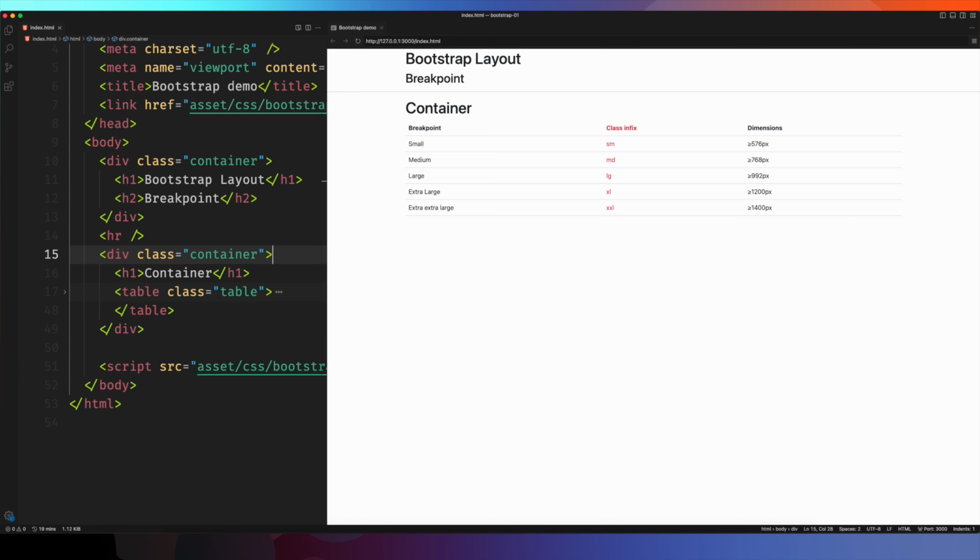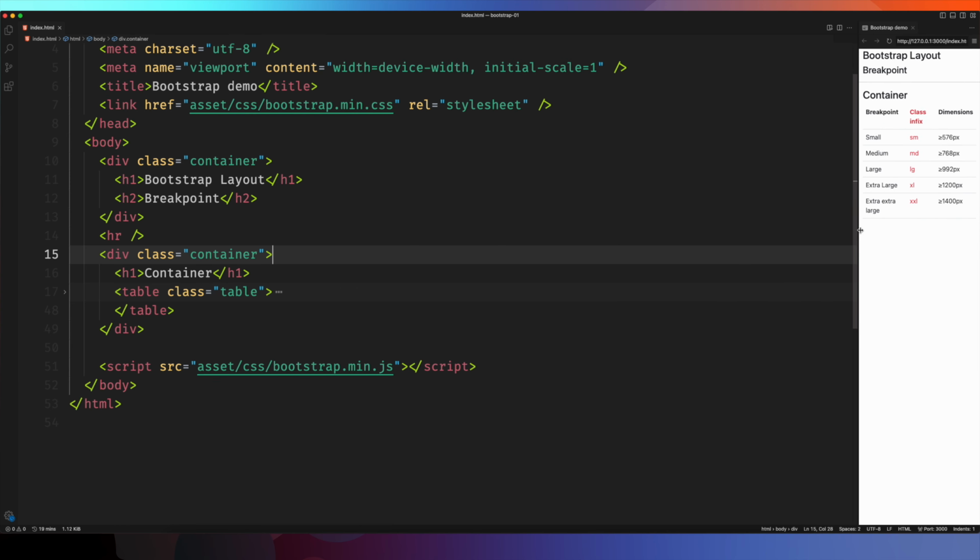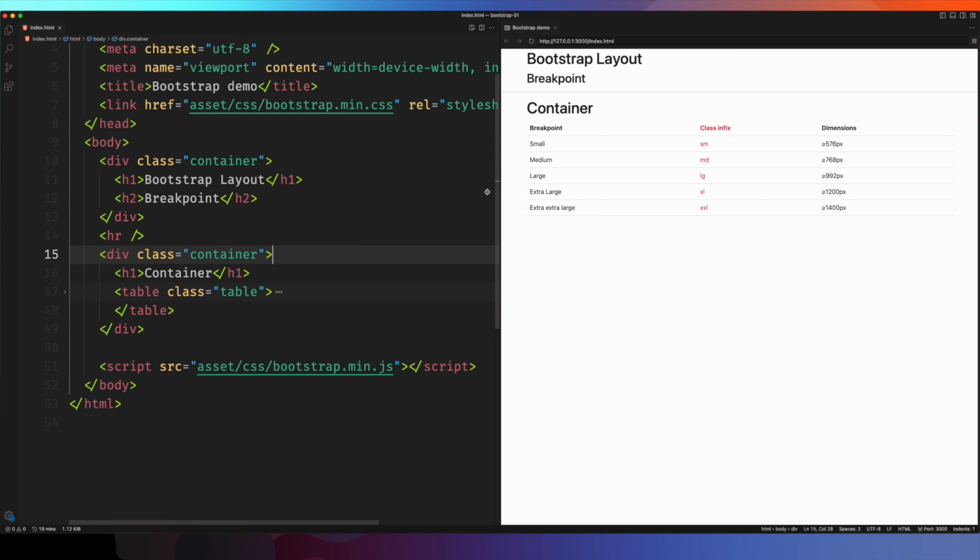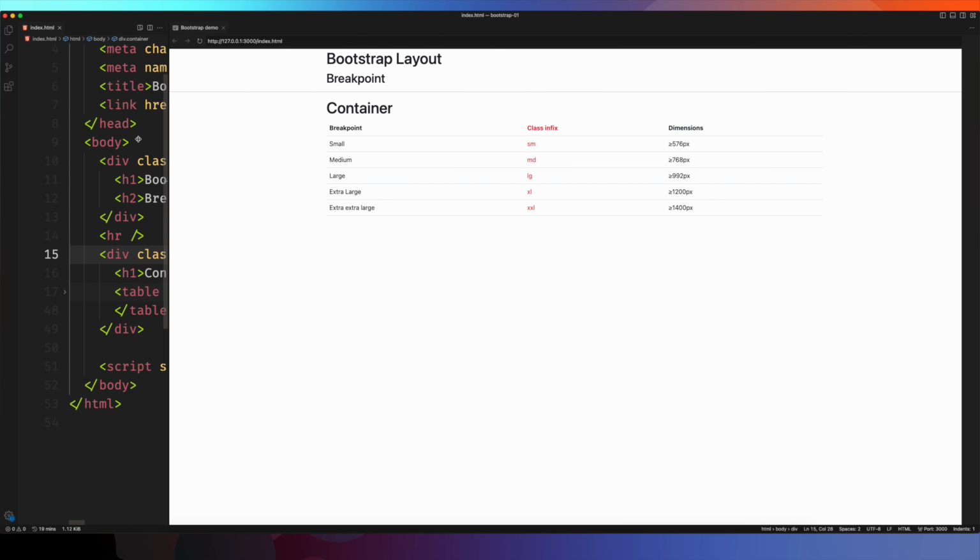Containers are the most basic layout elements in Bootstrap, and are required when using the default grid system. Containers are used to contain, pad, or sometimes center the content within them. While containers can be nested, most layouts do not require a nested container. You don't really need to nest container, because container by default has its own space on left and right. Now, having said this, it is not the only form of container that we have. You can see the content is being adjusted as you move.